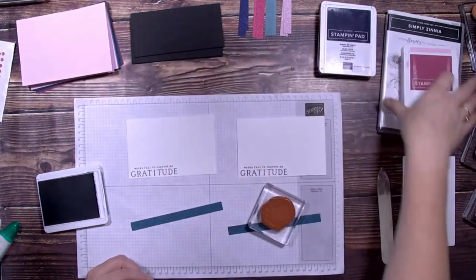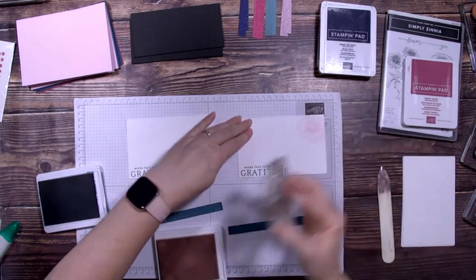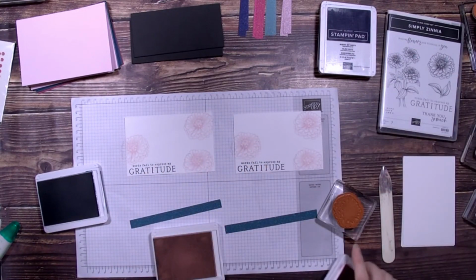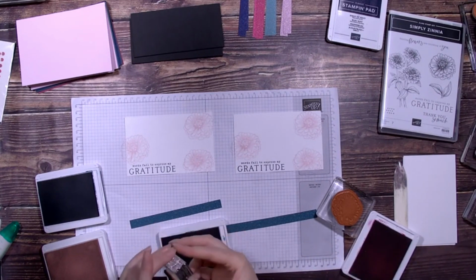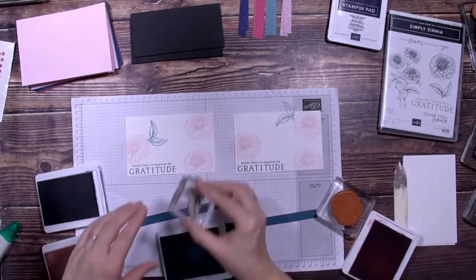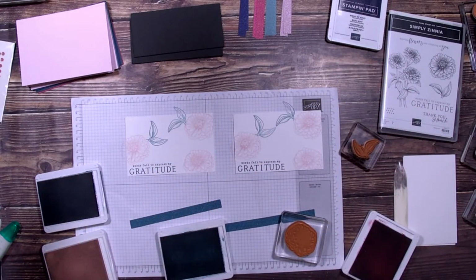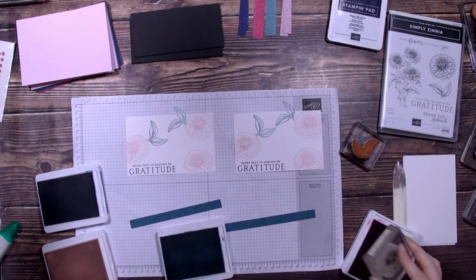So I'm going to get out my Bubble Bath. I think I'm going to do three flowers here. Then I'm going to bring in my Berry Burst as well, and bring over my Lost Lagoon, because I want to do some leaves on those three flowers. I'm just going to stamp two first up, and if I'm happy with the layout and the design, I'm going to go ahead and stamp the rest.